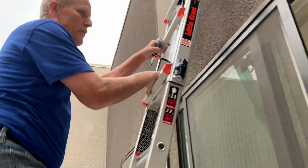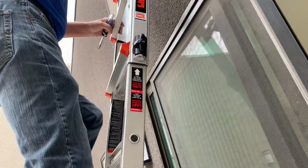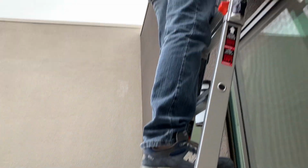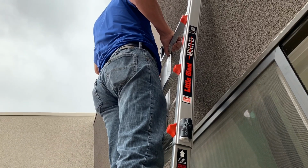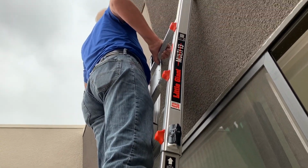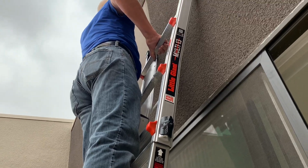And you'll have 2 gas furnaces up here. What do you think? This is crazy. He's over right here by the balcony. So I'm praying for him right now. Be careful, Jeff. He's a professional. Well, I hope I can get the door open.